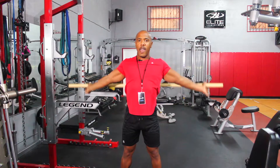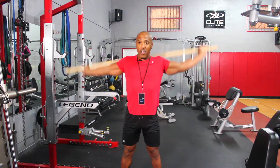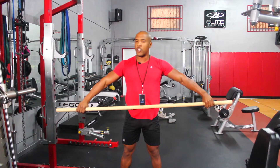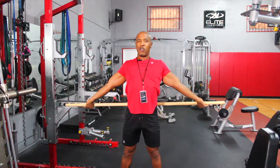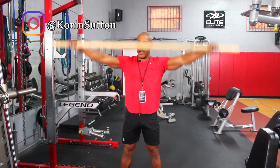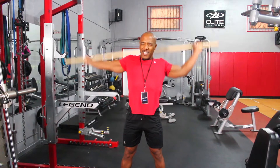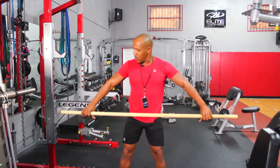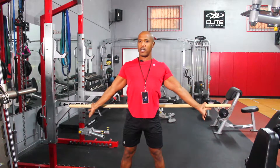Just like that. And you want to have an open fist — you want to have your hands open when doing this exercise. If you try to keep your fist closed, you're not going to go back so much; it's going to be a little bit difficult. I mean, you could try it, but it's a little uncomfortable. So what I usually do is just open my hands when I get back — just like that.